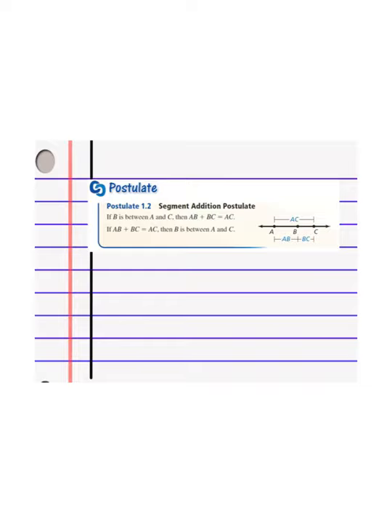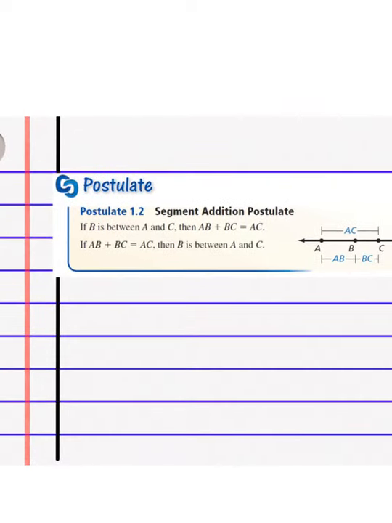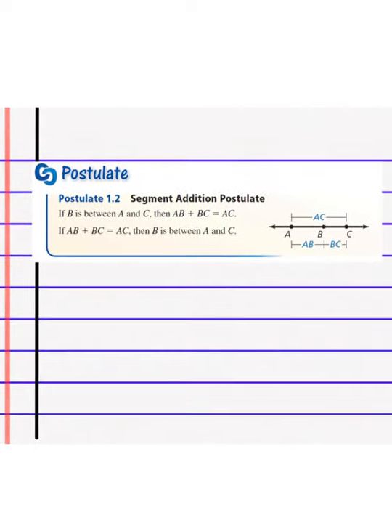All right, here's another postulate. It's called the segment addition postulate. It says if B is between A and C, then AB plus BC equals AC. Now for all these postulates, you're going to highlight segment addition postulate. What I say for these is you need to have something written in your notebook. You do not need to copy word for word. You can summarize, you can abbreviate.